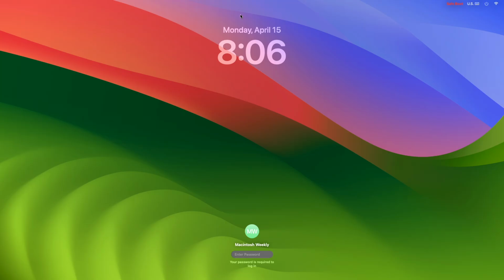To start up your Intel-based Mac in safe mode, turn on or restart your Mac, then immediately press and hold the Shift key until you see the login window. Log in to your Mac. You might be asked to log in again. On either the first or second login window, you should see Safe Boot in the menu bar.